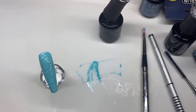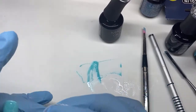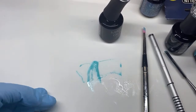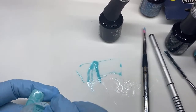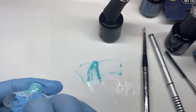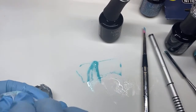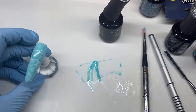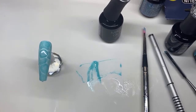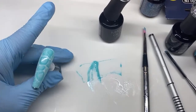Yeah. And for that matter, between poly gel and builder gel, you can do, I don't know. The only thing at this point that I keep acrylic around for is 3D flowers. And you guys know I like doing that gradient, like the neon gradient effects with the powders, just using them as pigment, essentially. I don't know if this is cute or not.